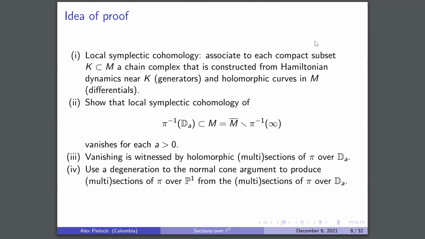The inverse image might have positive dimensional fibres... within that, you've got like a neighborhood of a multisection or something, then you look at the compact subset or what? No. So the compact subset is the inverse image of the disk, and that local symplectic cohomology group will vanish. And when that group vanishes, it's witnessed by the fact that I have some disk upstairs in the inverse image that's wrapping positively around the boundary and essentially just covering the disk downstairs. So that's what I mean by witness.